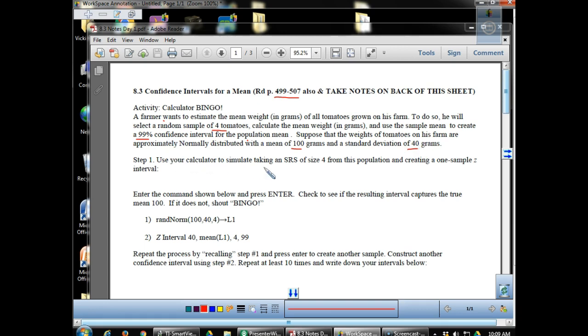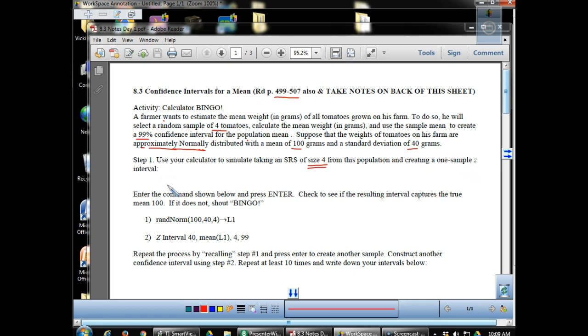So we're going to use the calculator to simulate taking an SRS of size 4, so a small sample, but that's okay because the population is approximately normal, and creating a 1 sample Z interval. So I'm going to walk you through this.